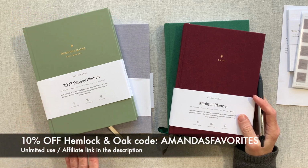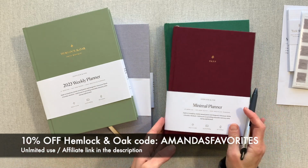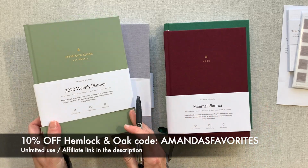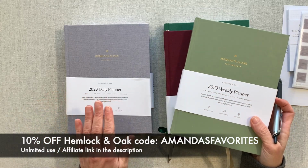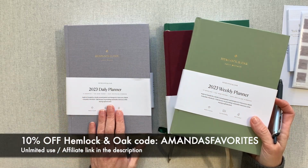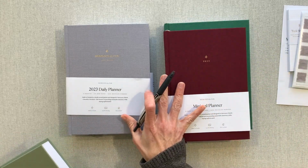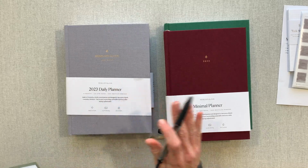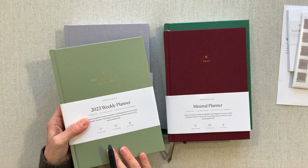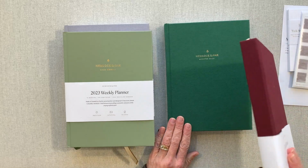Today's video is going to be a look at Hemlock and Oaks planners. I have a couple new ones that are not in my last review. So I have their new minimal planner. I also have their 2023 weekly planner and their 2023 dated daily planner. So these are really exciting, and these were not in my last review video. They did not have a dated daily planner about 6-7 months ago when I did my last review video. I also didn't have the 2023 planners in hand and their new minimal planner. So I'm really excited to share these with you today.